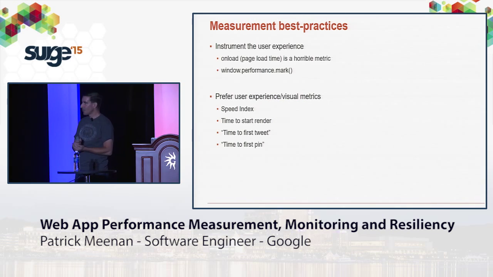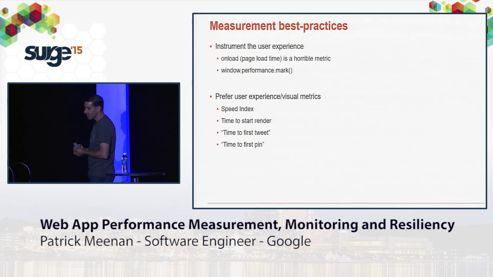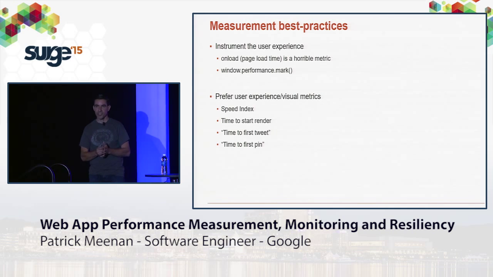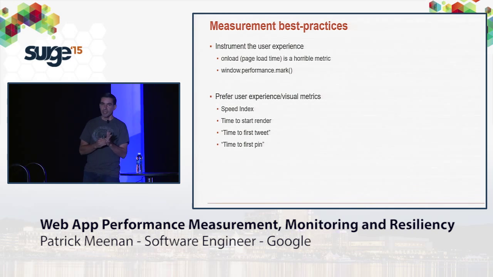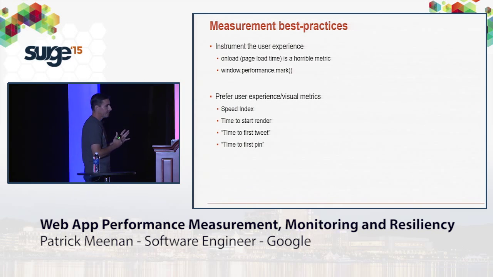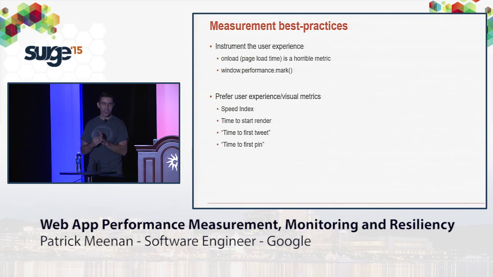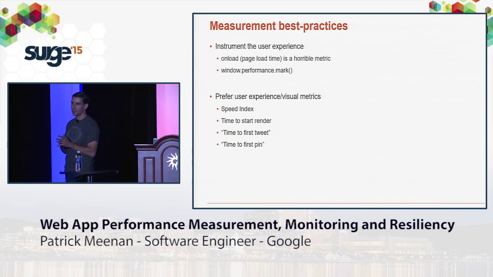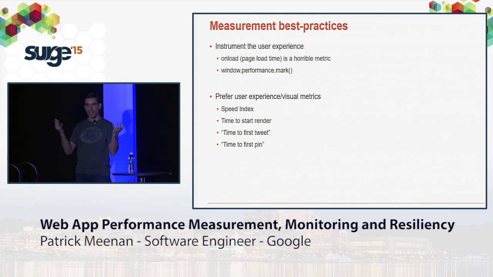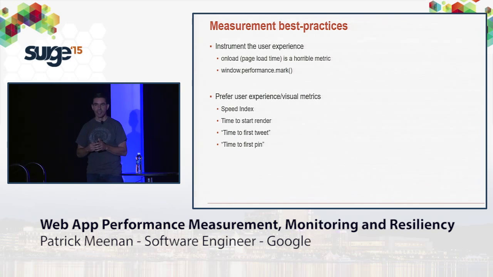Alrighty. So I kind of got onto it a little earlier, gaming the metrics or optimizing for the metrics. The page load time is probably the worst metric that you can use. I mean, maybe 5 years ago it was semi-relevant. It was largely the time when all of the content that the user cared about loaded.